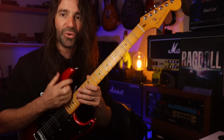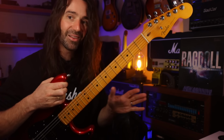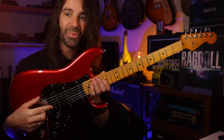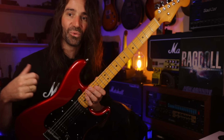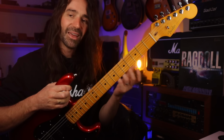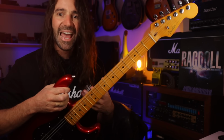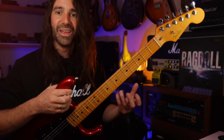And this has become my go-to maple neck, maple fretboard Strat. I really like the noiseless single coils, and I have to say I'm a big fan of the Haymaker humbucker that Fender are putting in their HSS guitars. Same pickup that is in the Ultra Luxe Vintage. This is a guitar that I reach for, again, when I just want something really comfy to play, when I want something slightly fatter and thicker than your typical Strat-shaped thing, while still being a Strat.